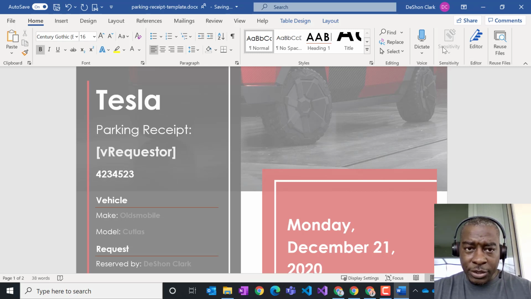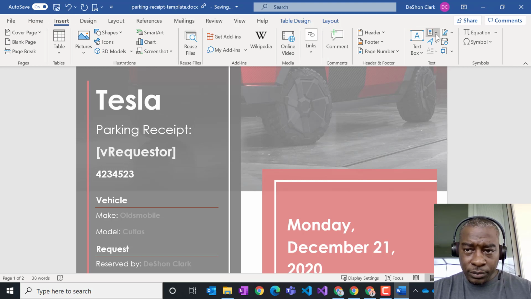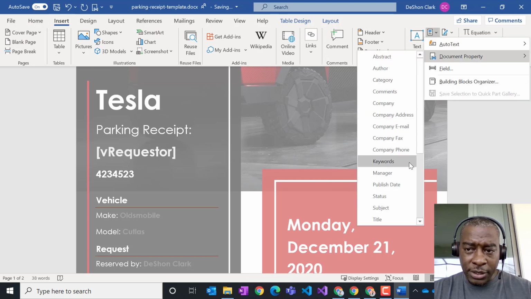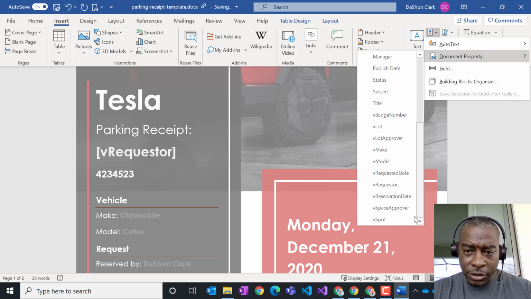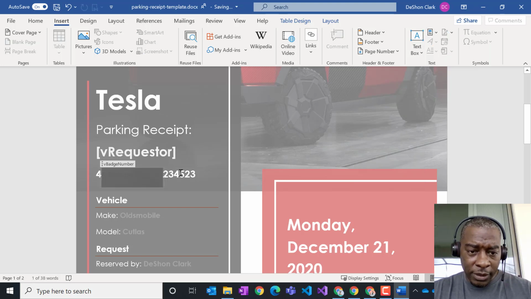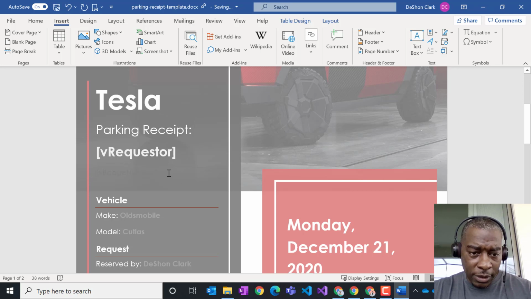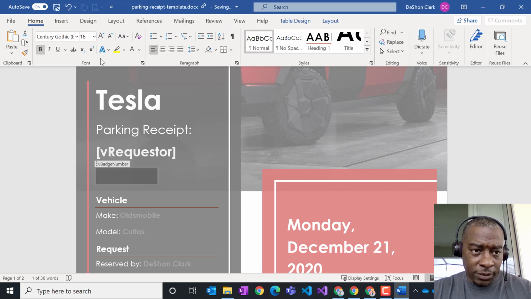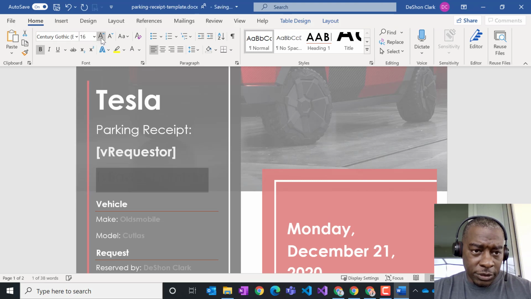Here's another one. This is going to be my badge. So now if I go into Insert, go over to Document Property and add it in, this is going to be the V badge number, right? And then just replace this. This is going to be pretty consistent, and let's just make this bold. Then I'm going to pause this video again to drop these in there, so we're not wasting your time with this repetition.